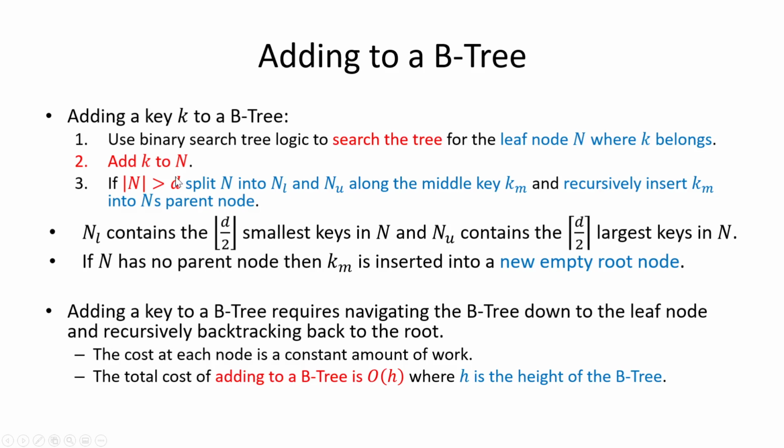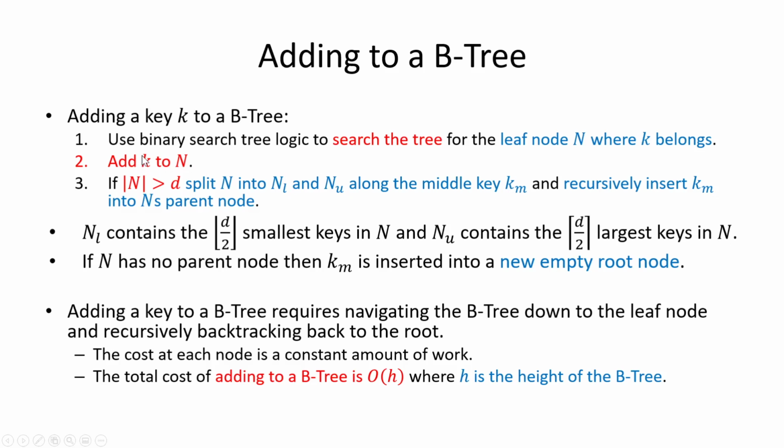Now let's remember here that if I've added my K to N and it's greater than D, the size is D plus 1. And also, for the moment, bear with me, let's assume we only have even D's, so that our D can be split evenly. So N by itself can be split into NL and NU, but we'll have one left over, because once we've added K in, we'll have D plus 1. So I'm going to take out the middle element. Now, if we're really lucky, that's the K we've added, but usually it's not.